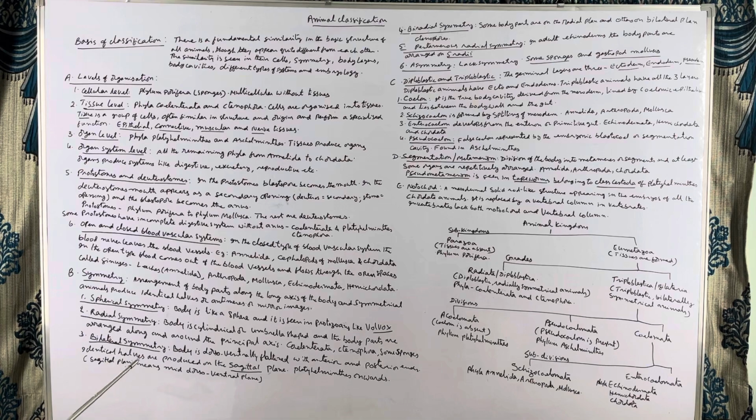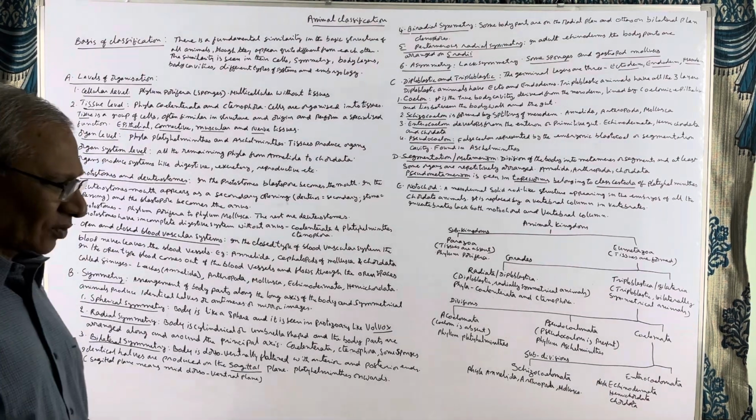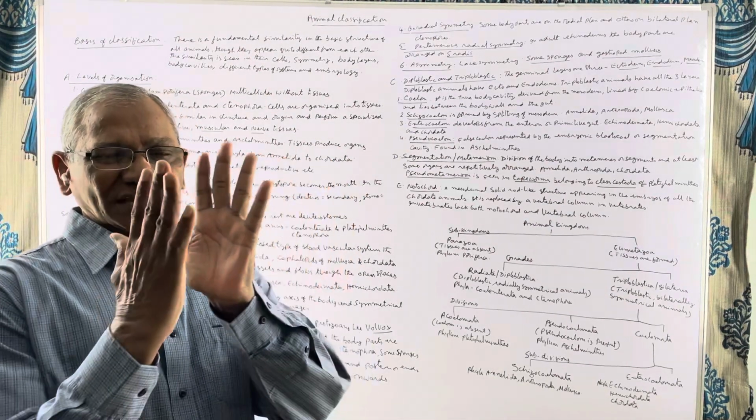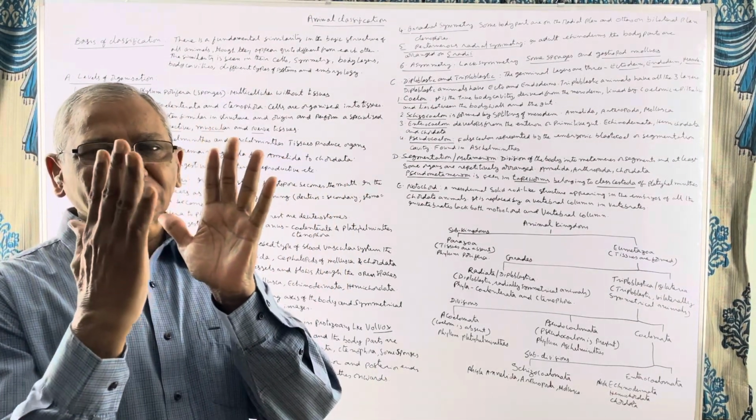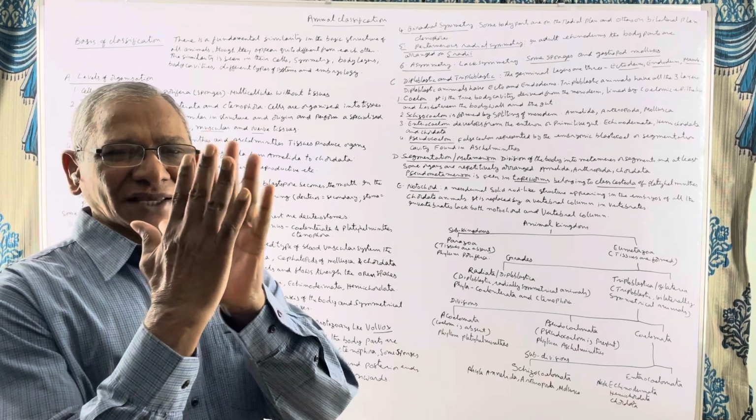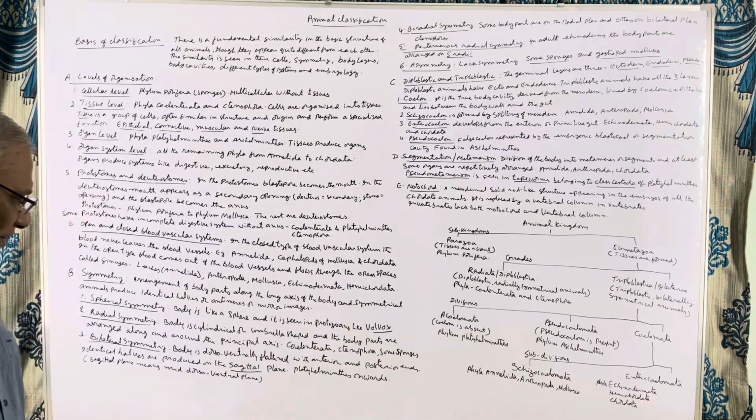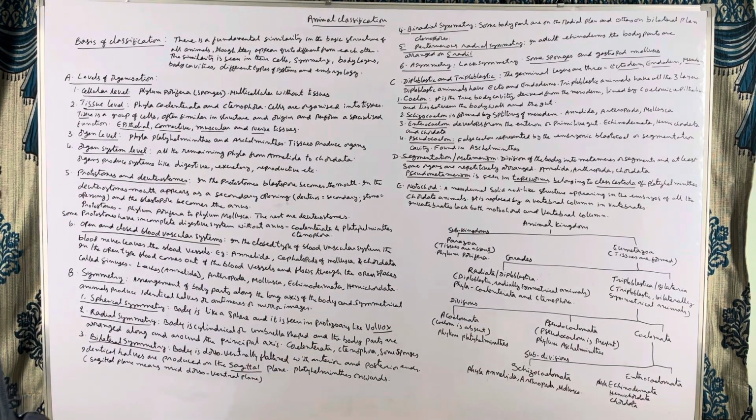Identical halves are also known as mirror images. Mirror images means you take our hands. If you put them like this, they become mirror images. This hand is the mirror image of this hand. Like that, we get mirror images or identical halves, if the animal is symmetrical.